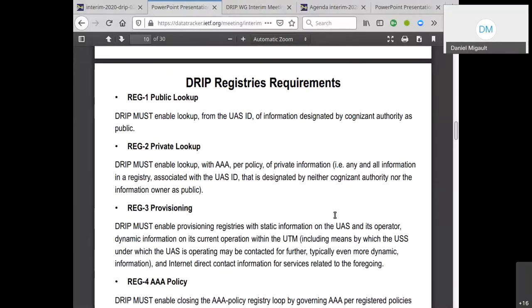Okay, these mostly were here before. As a matter of fact, they were all here before, but they were just lumped in with general requirements, and the general requirements list was getting pretty long, and this was actually a logical grouping. Unfortunately, I just made more work for Bob because he now needs to go through his drafts and change some of the references therein. But these are the registry's requirements of which we are thus far aware.